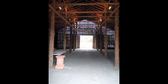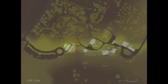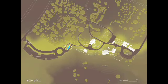And of course, there were qualities about this that we were really drawn to, similar to the hay barn. And so in this case here, this is the structure. What we did is we really took advantage of the fact that the existing entryway into the gardens actually went through the barn. And so that was really kind of our way to, again, expand a kind of logic about what we could do with the program.